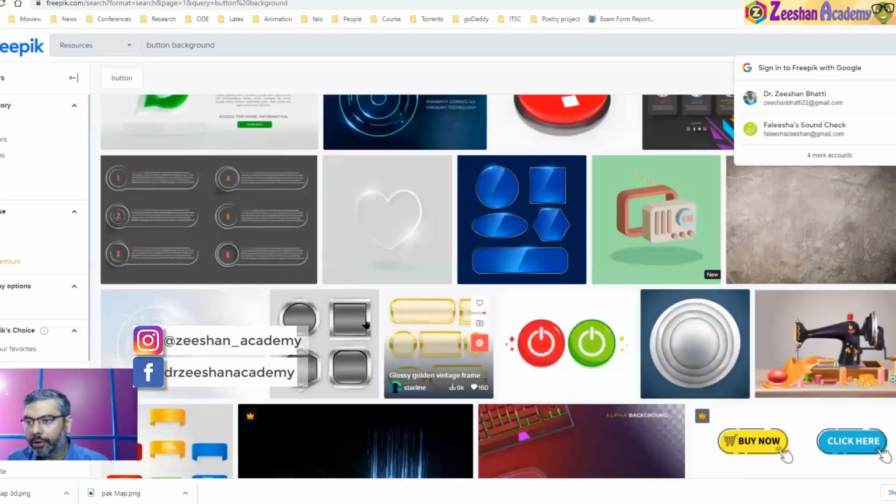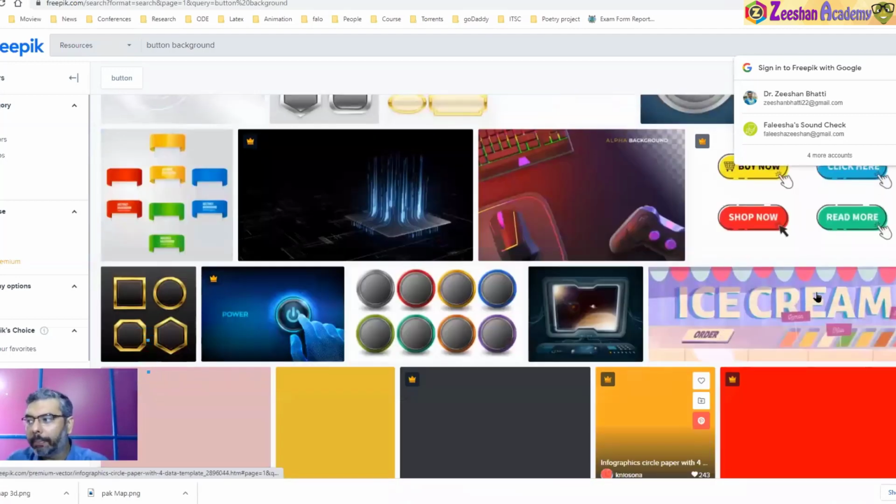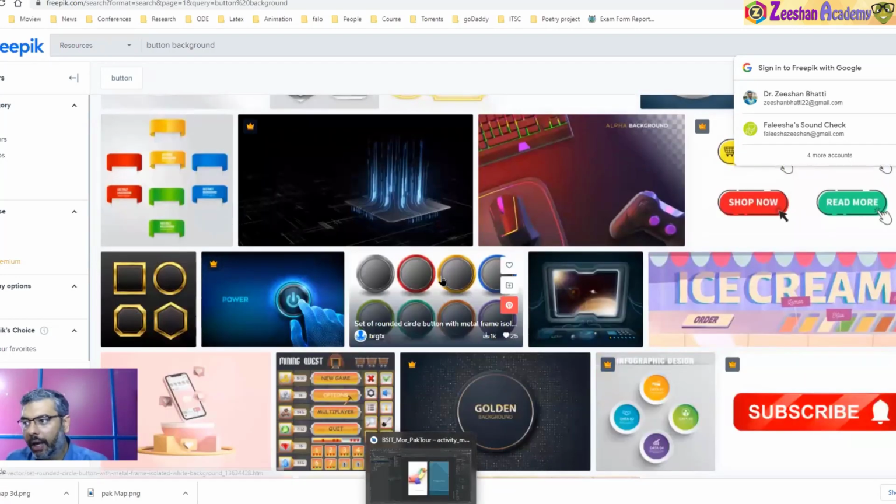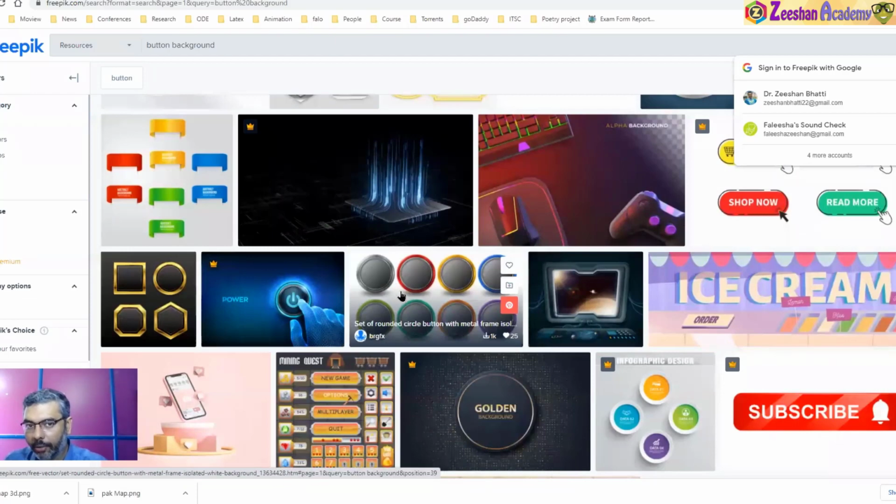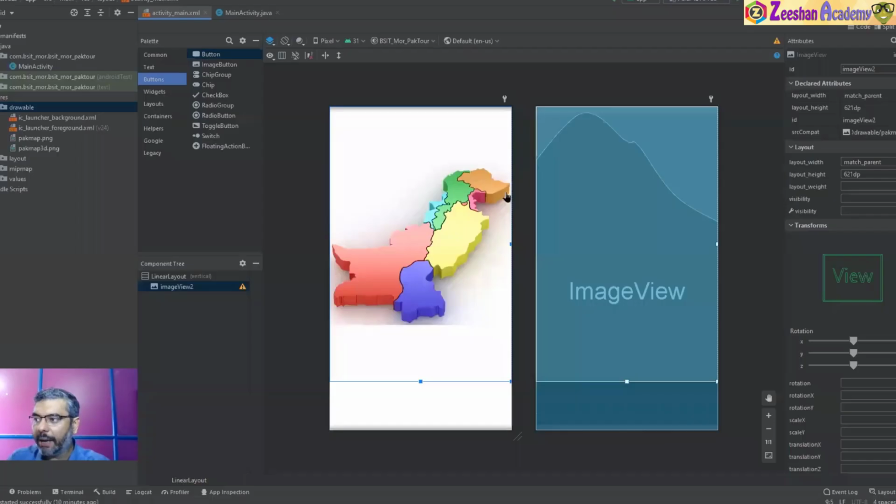Okay, so to design a UI, you don't always have to depend on the Android Studio. I can take this image, okay, and I can use this as well on top of my button, so that anytime I click on any of the places I want to visit, they become an active link. I can do that. I can crop this image itself, use these 4 components as separate buttons as well. So there are lots of things in the UI that we can do, but we will do it as we go along. So this is one component.